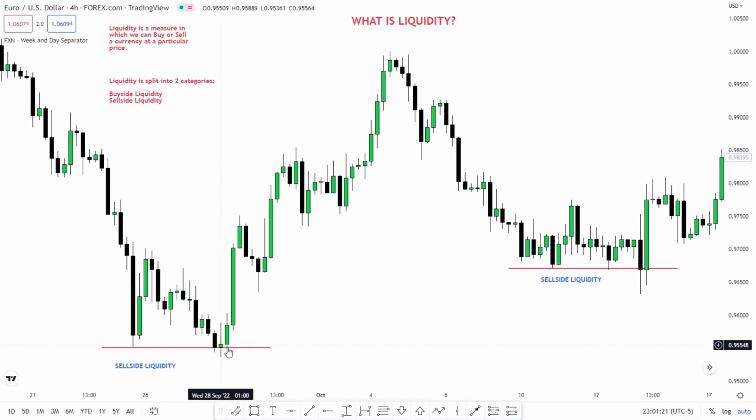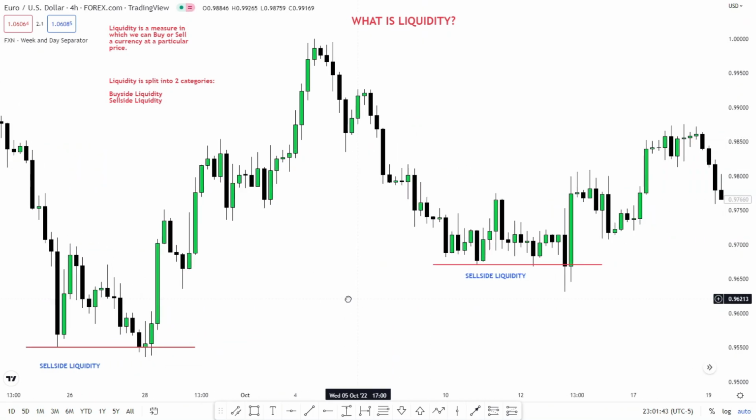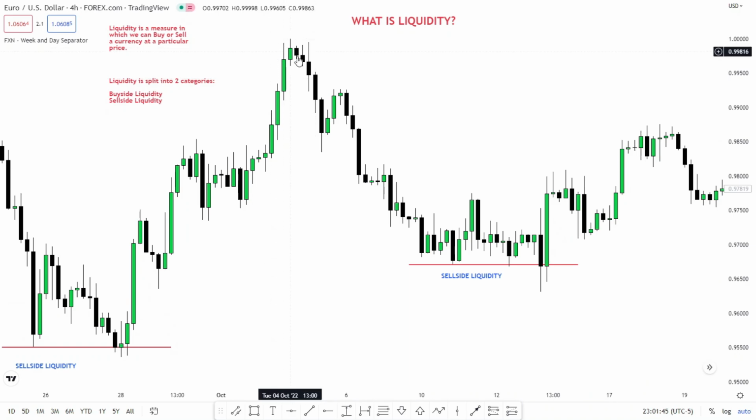Once it takes out that sell side liquidity, we see the market run away from that level. Look at how aggressively it runs away, and it even leaves an imbalance right here. This imbalance shows how much sponsorship there is, in terms of institutions coming into the market and supporting that idea of buying. Another example is right here. The market initially was dropping, but if it wants to reverse and go higher, it has to take out all of this.